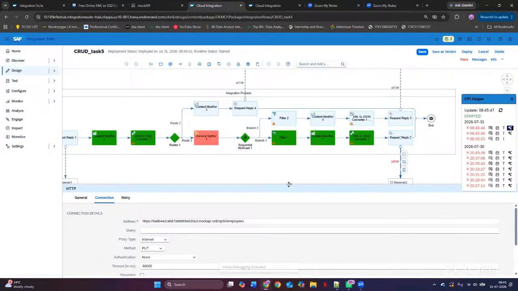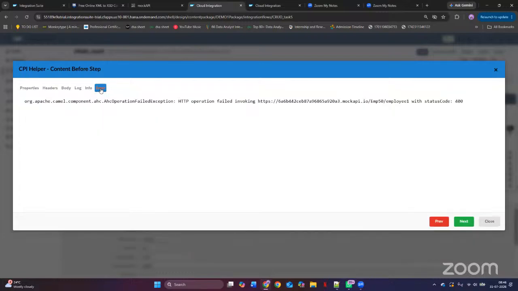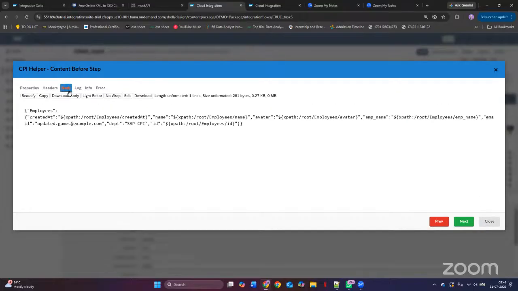Splitter. Okay, so the error is at HTTP. Double click on that red color one, HTTPS. You converted it into the JSON and got a 400 status. Could you please go into the body?